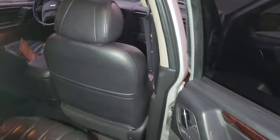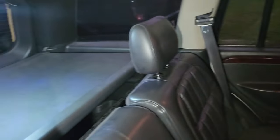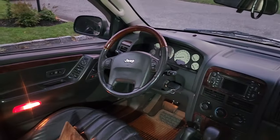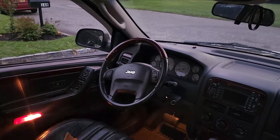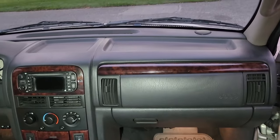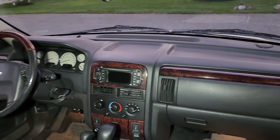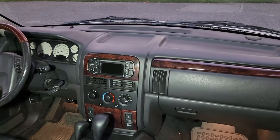There's the rear doors. Everything matches. Got my privacy cover and all four doors. Got that limited memory seat going. Overland steering wheel. I got my ashtray wood grain also. And now I finally have my passenger dashboard trim looking nice, looking wood grain, even though my wife hates it. Can't win them all.